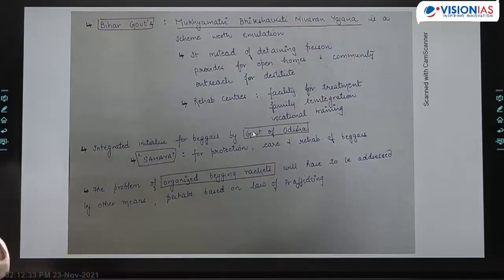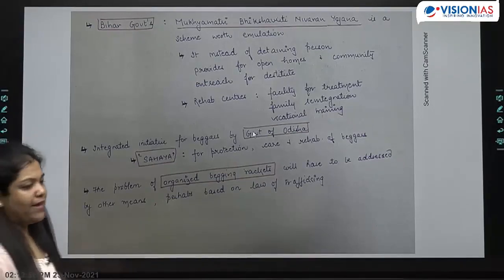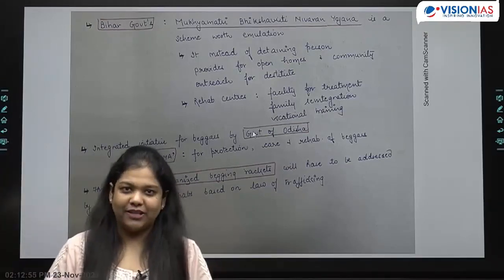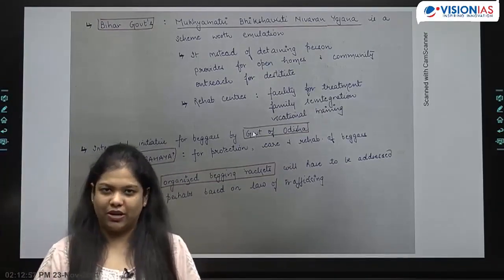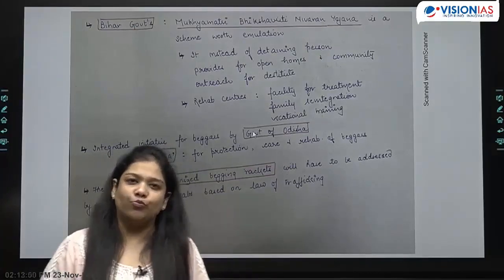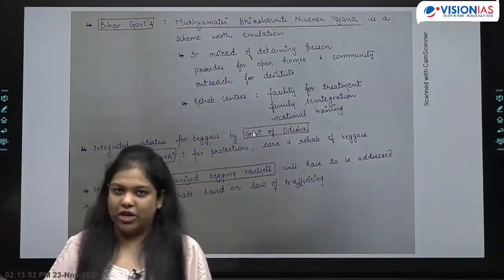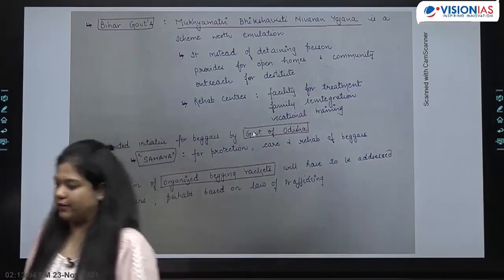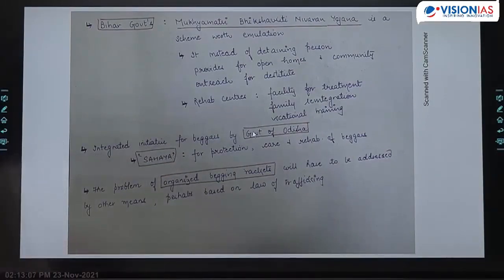You might get a question with respect to begging. Then there have been certain state initiatives which have been taken. For example, in context of Odisha, it has been Sahay, and in context of Bihar, it is Mukhyamantri Bhiksha Vritti Nivaran Yojana. So these state examples can be emulated on a pan-Indian basis. And if people who talk about criminalization of begging are giving the argument that there are organized begging rackets which are run, so that should be dealt under trafficking laws rather than criminalization of begging. Is that very clear? ठीक है.